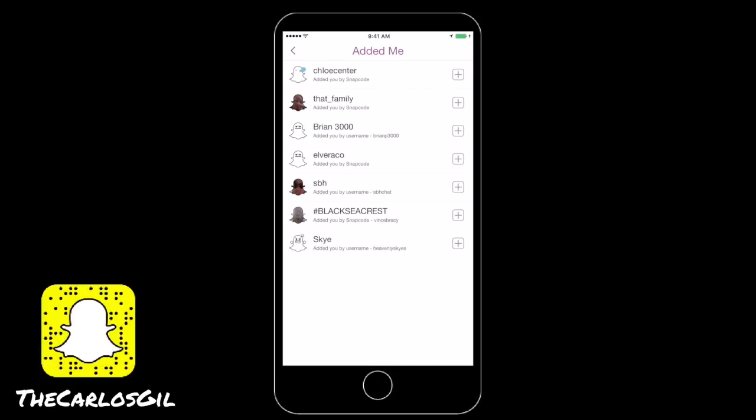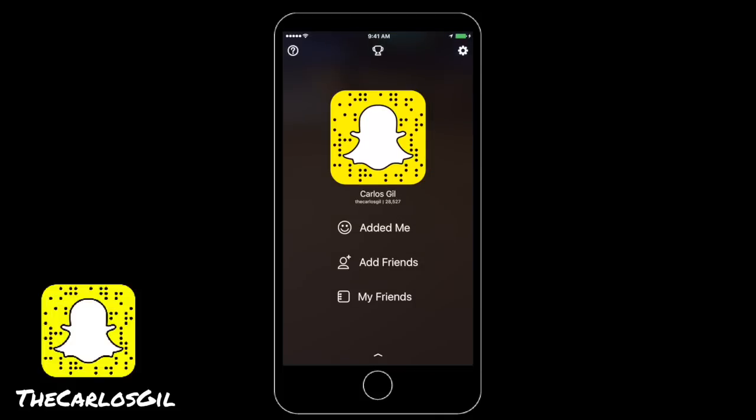So again, let's go back to people have added me. I often will go through and I will just tap on the plus button and add anyone who adds me as a new friend. So when you tap on that button, it will then turn to a check mark, and this indicates that you have added these followers as new friends. So that's the basics of adding friends, but also seeing who's added you and also how to share out your Snapchat code. So now the next step is, how do you actually send a snap?